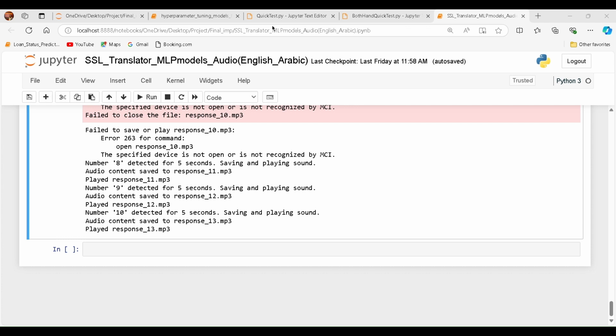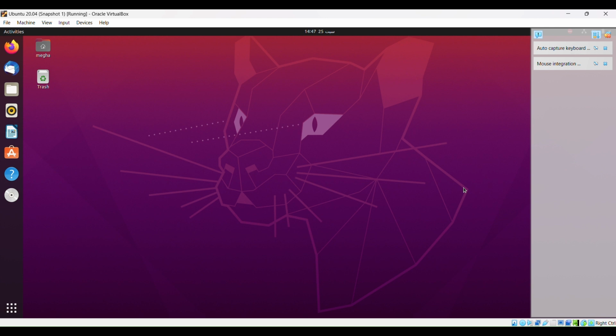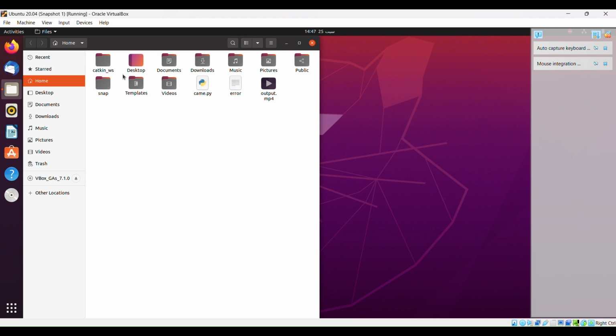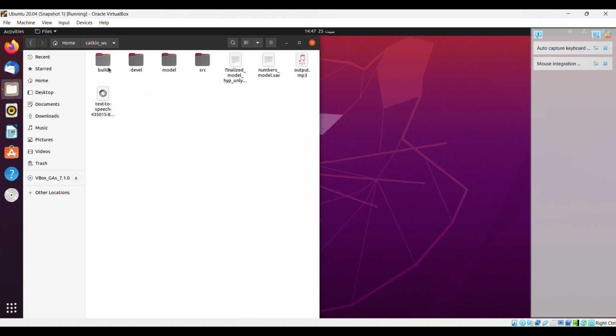What we have seen till now is completely developed in Python. We need to integrate it with ROS environment. So I'm just going to demonstrate how the project is divided into two ROS nodes, how it is integrated with ROS and how it's working. For the same, let me open up a terminal from this location.